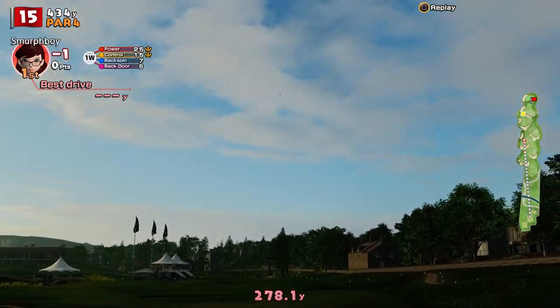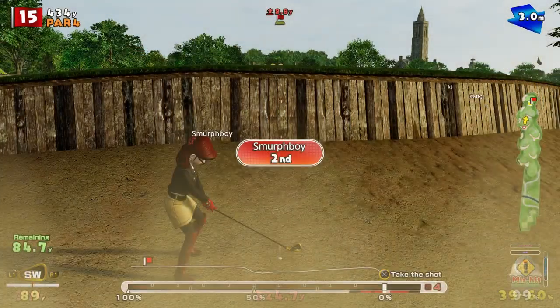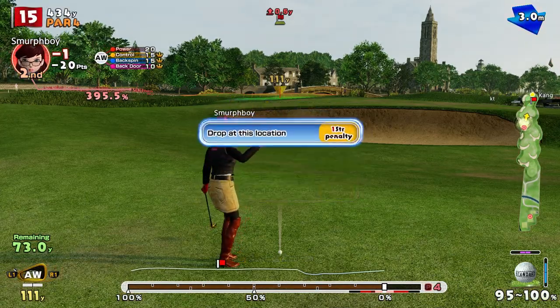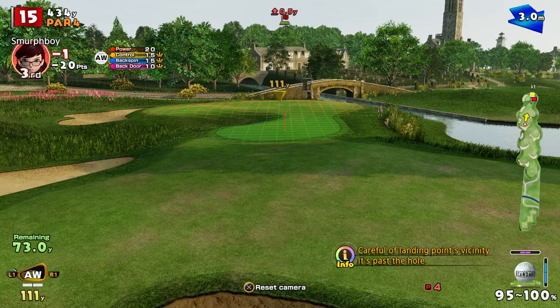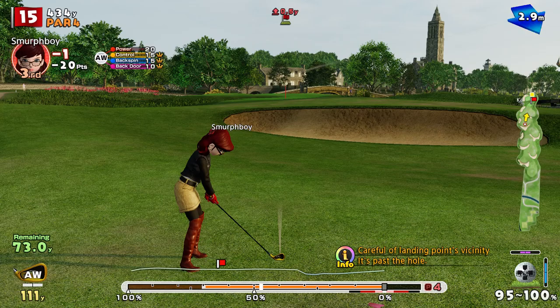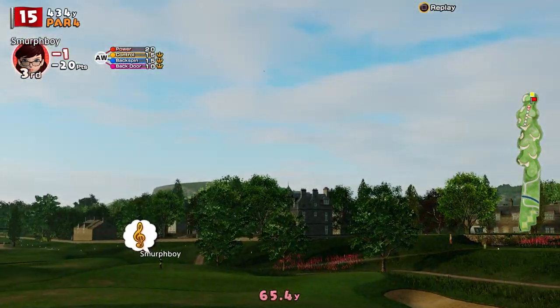Excellent. Just clear that front lip. Just clear it. Bugger. I have to take the unplayable. That's all you can do there. There's no way you're going to get that out. Just take your medicine. Oh, look at that. That's a bugger of a pin. At least it dropped us on the fairway.